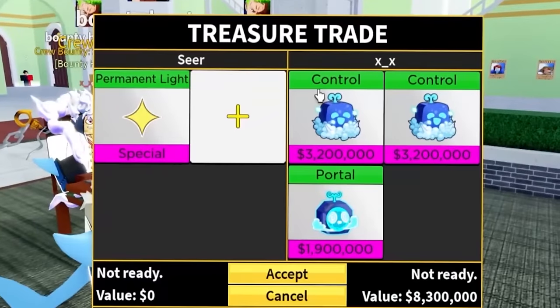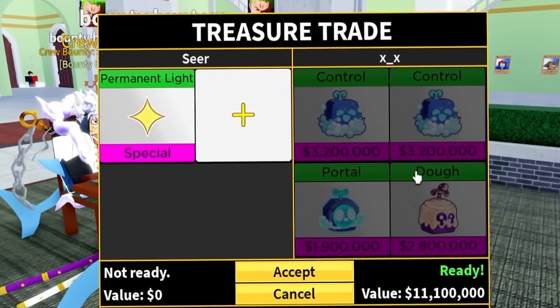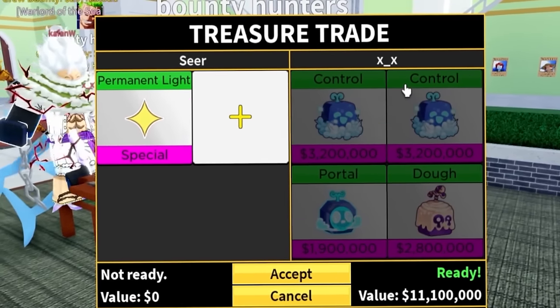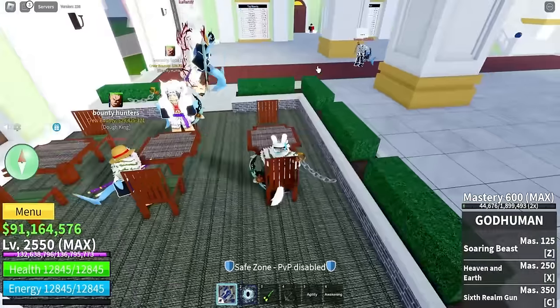I'm in the next offer, and this guy is offering control, control, portal, and dough. Okay, is that the best offer so far? I mean, we had a leopard fruit. I'm not sure if this is all worth a leopard fruit. Are two control fruits one dough? I'm not really sure anymore. But I'm pretty sure there's like two dough fruits.